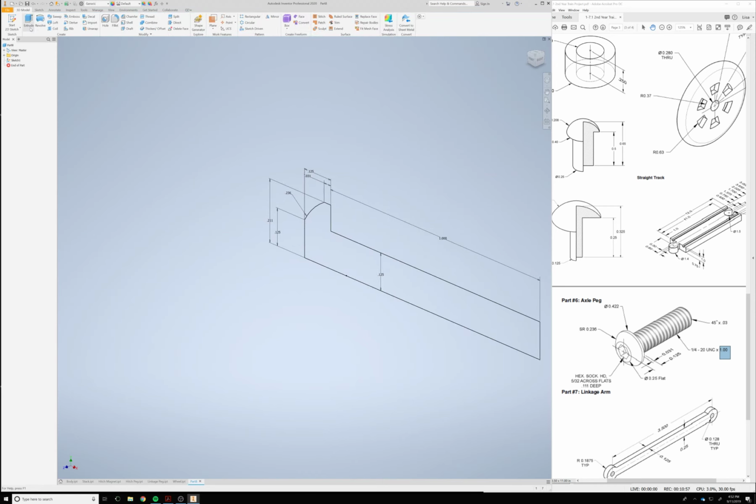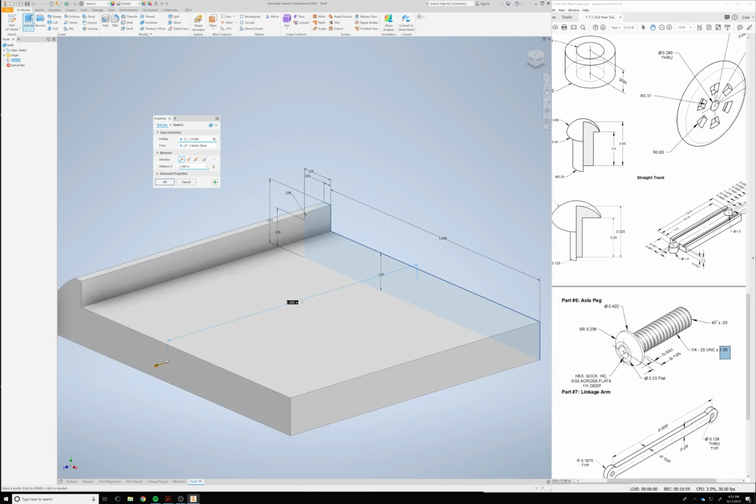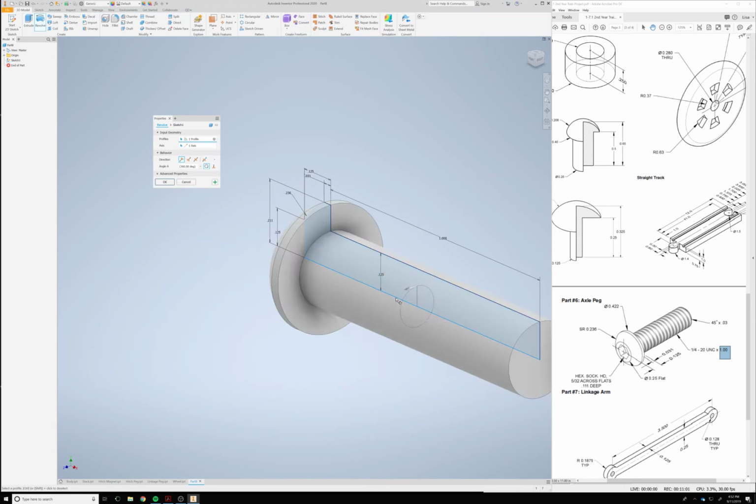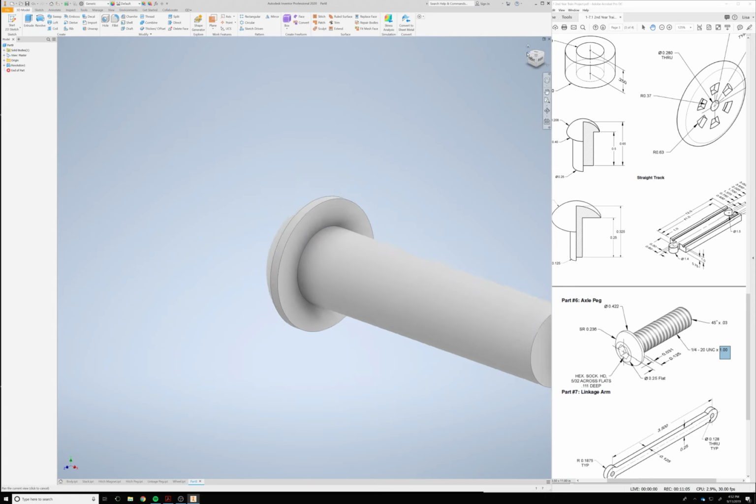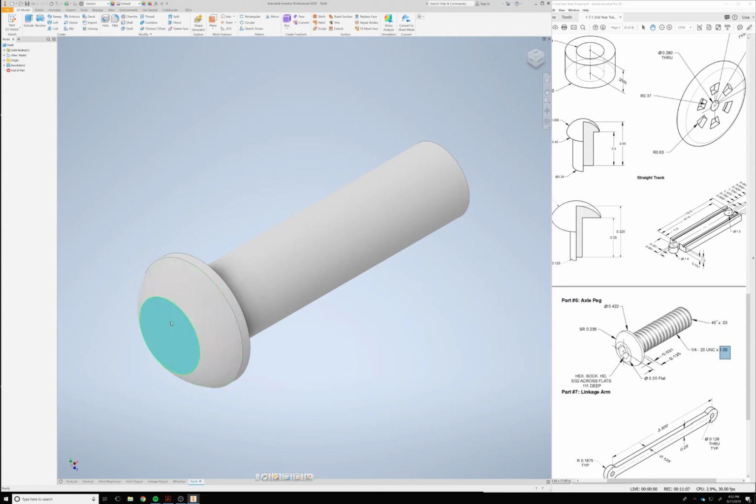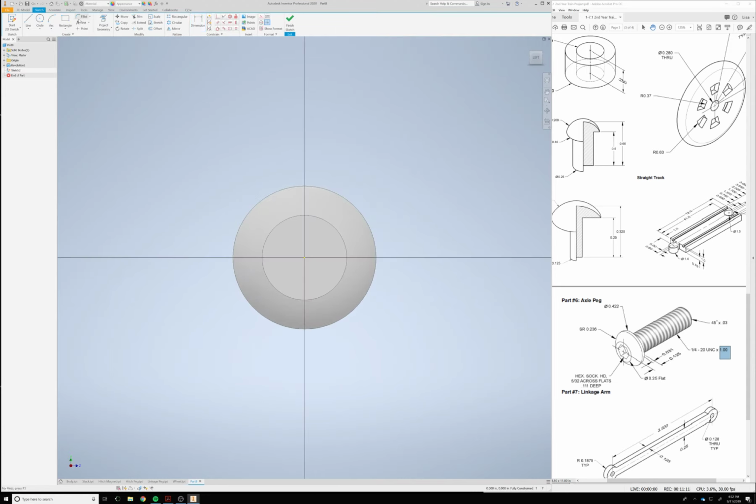Go ahead and finish your sketch. And we are going to revolve it around itself and say OK. And we're going to put a sketch here on the front. This has a hexagon head. So on the rectangle pull down menu, we're going to go to polygon. It has a hex head, which has 6 sides. And just going to draw it like that.